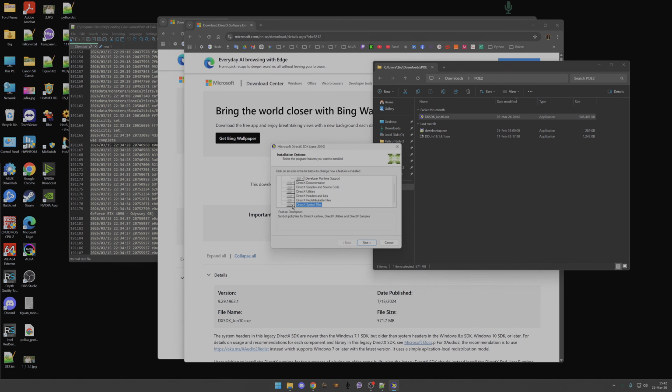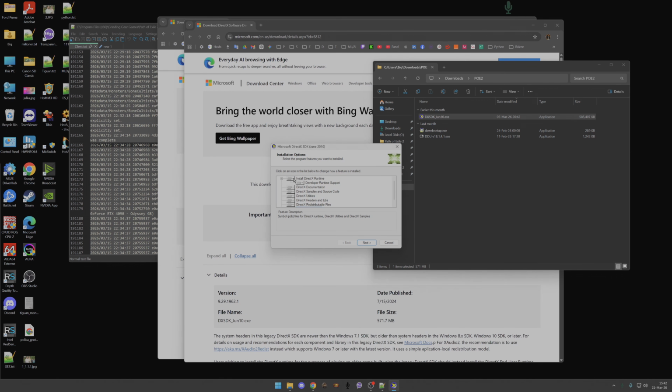I've got it installed already. If you are able to see the drop-down menu here, it's grayed out for me because I've got it already installed. But from the list here, just select to run it locally from your drive, or for all users, whoever is using it, then everything should be installed on your PC.